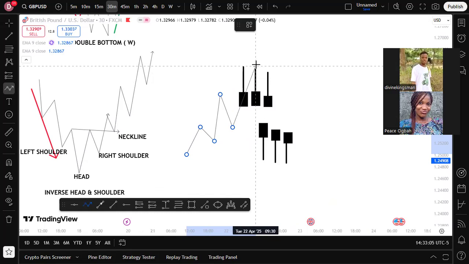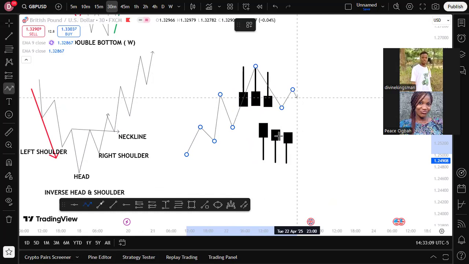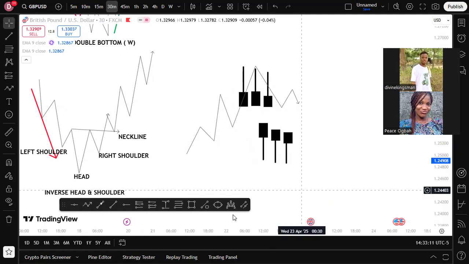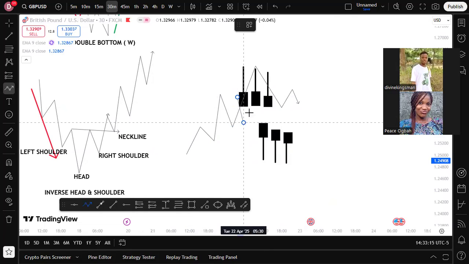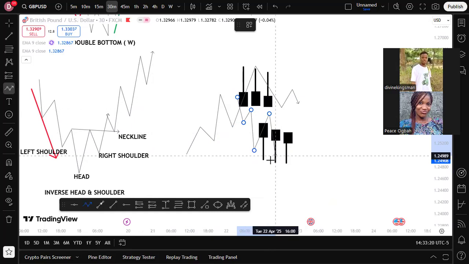Same thing with this one as well. We can be coming down in price like this, and then it will form like this. It's rejecting this point. At some point, this price came all the way down here, but now they were able to push the price all the way up and close here. Same thing, at some point price came all the way down here, but they could not continue pushing it down, so it's pushed up again.